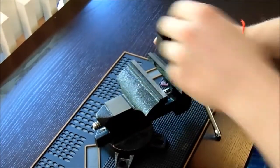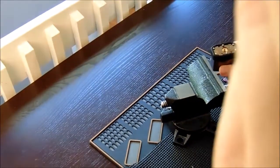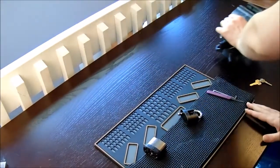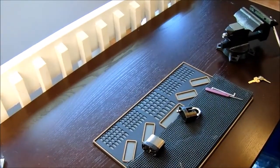This is really an excellent lock. It does a great job at keeping you out. You need to pick it twice or plug spin it to get it open, which is a really cool thing. I'm just going to zoom in a little bit down here.